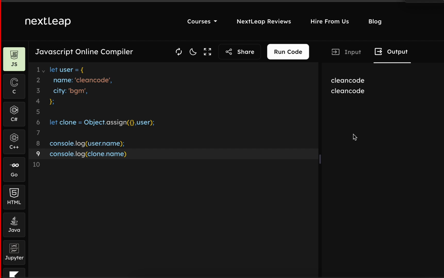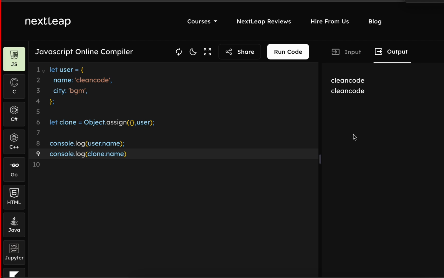There are also other methods of cloning an object, for example using the spread syntax. We'll cover the spread operator later in the ES6 concepts. Now we'll see some nested cloning.